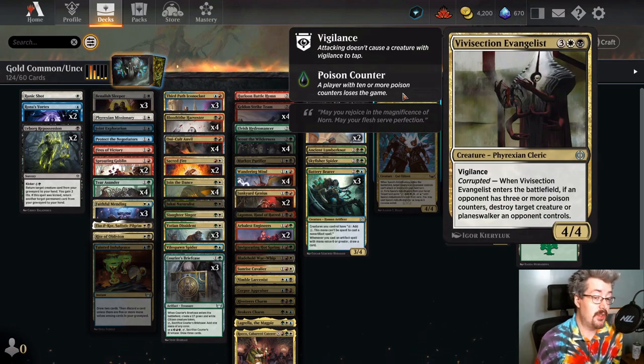Vivisection Evangelist. If you can turn this card on, if you can get the Corrupted, then this is definitely worth playing even in Constructed. Enters the battlefield, destroy target creature or planeswalker. It is a very nice ability. Unfortunately, you have to be able to turn on Corrupted. Not just any deck can toss this in. So it's kind of a narrow card for that reason.